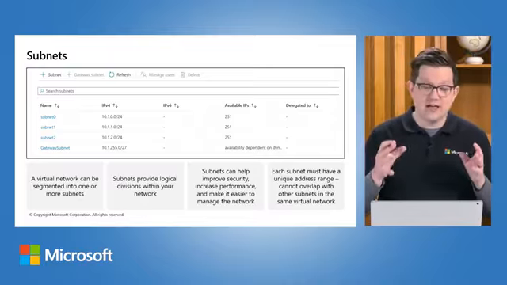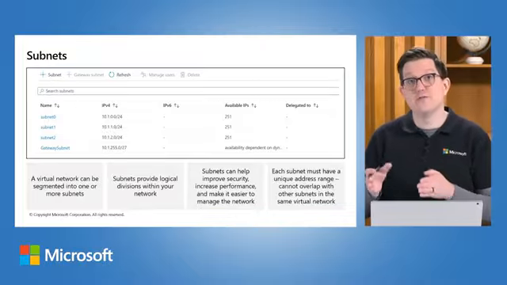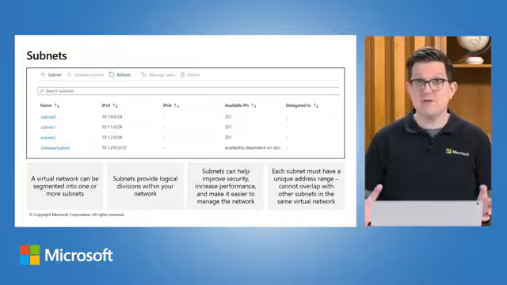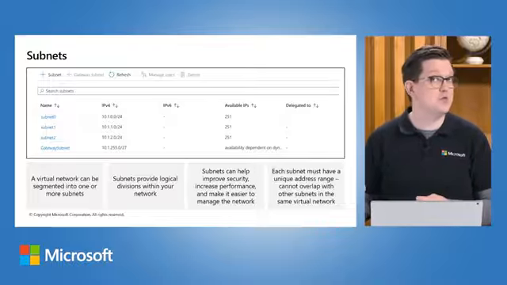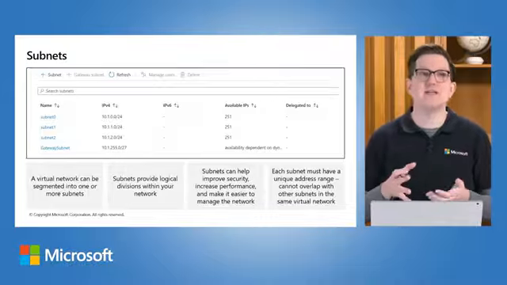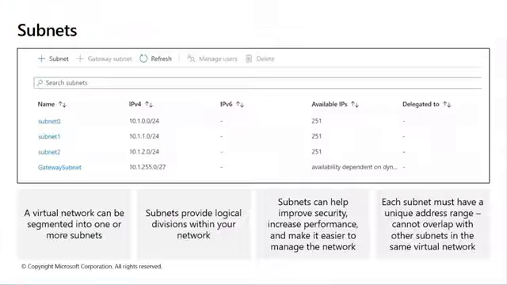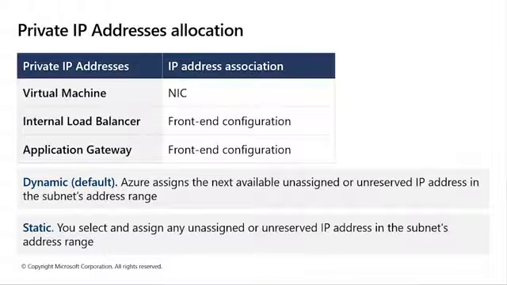This segmentation allows you to control what traffic flows where. And by default, subnets can communicate with one another, but we can always add and augment our virtual network down the line to change how things function. So we have the virtual network at the top level, subnets slicing it into different pieces depending on what you're using it for, and the last piece of the puzzle right down at the bottom is the private IP. This private IP allows us to, well, land something with an address. Say this VM lives here.